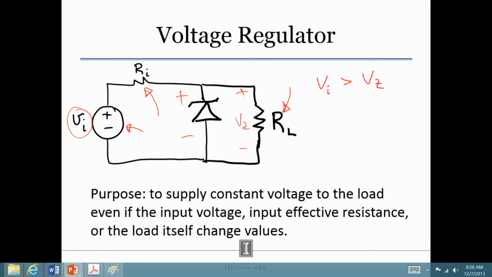Okay, anything else? Yes, if you look at the load, what could the load be? Okay. Well, the load could be anything. What are the resistances you can think of? I can think of any resistance that's bigger than 0 and less than infinity. Okay? I can think of any resistance like that.